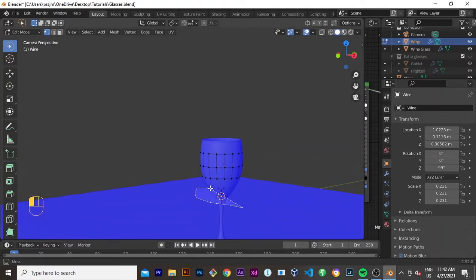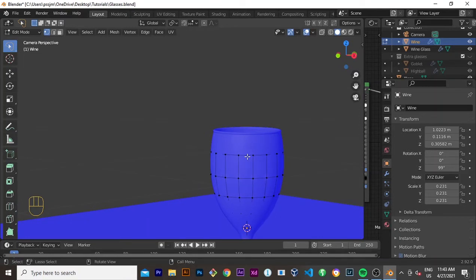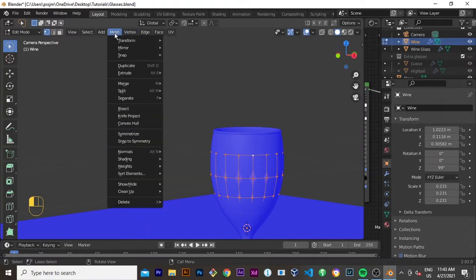Let me just, let me see. Selecting everything. Let me select everything and say mesh, normals.